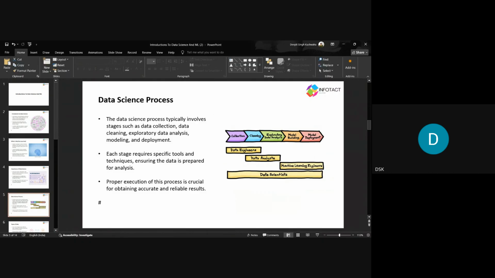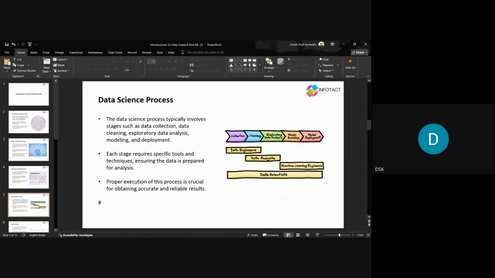Then we'll see the model deployment. Basically, a model is not useful if it just sits on a computer. Deployment is the final step of putting a model into a real world application, so then it can be used to make decisions. So it should come to use. That's where model deployment comes in. The analogy for this would be giving the finishing touch, the finishing should be nice. So plating the dish beautifully and serving it to your guests so they can just enjoy it.